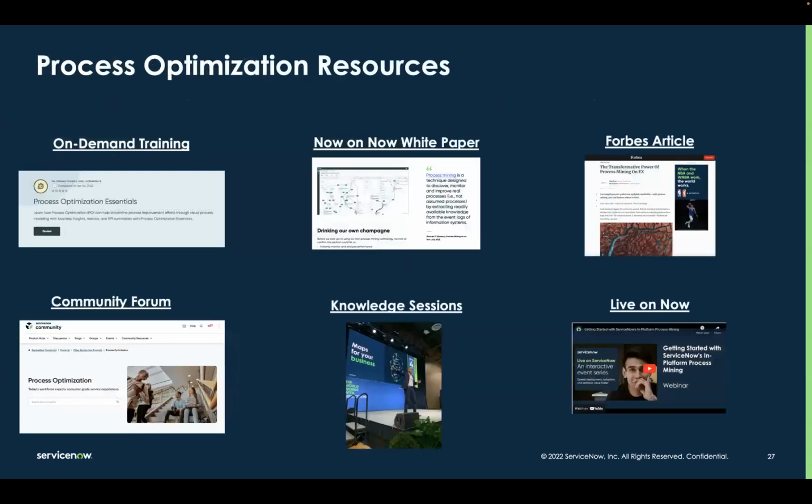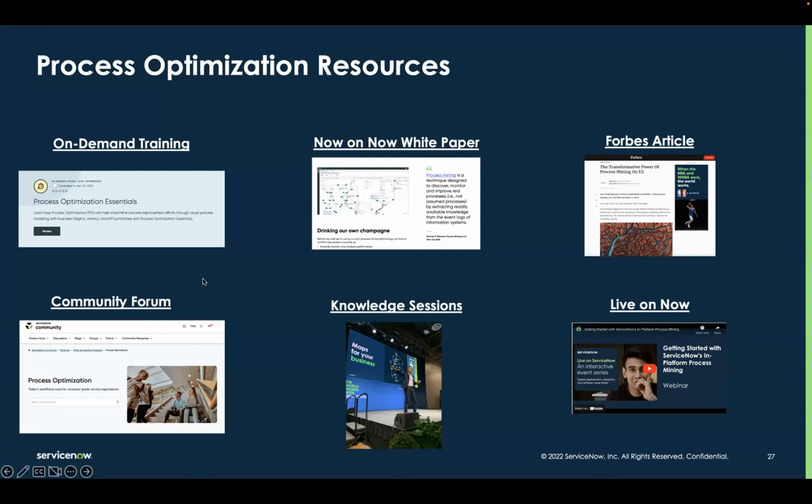In addition to those things, as well as all of these different Academy sessions and the Now Learning courses, some other useful resources out there for you. One is we've got a great Now on Now white paper. We've applied process optimization to over 40 processes now here at ServiceNow. We've written a white paper detailing the process that we took to roll out that program. And also it highlights some of the initial findings that we had across a few different workflows. We also have a great Forbes article written by our Chief Analytics Officer or SVP of Analytics, Vijay Kotu. It really talks about the impact of process mining on employee experience.